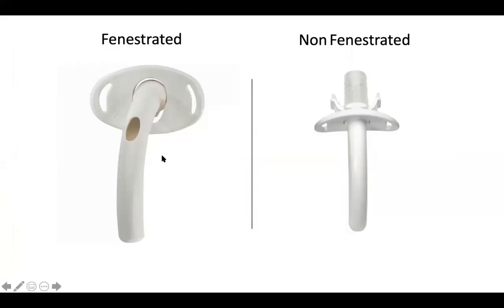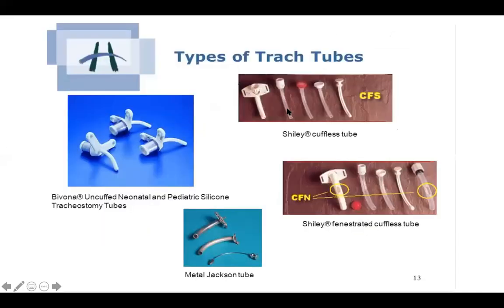So basically, fenestrated means that the trach has an opening or a hole on the shaft. And non-fenestrated means that the trach does not have an opening or a hole. It's as simple as that. And I will explain why this is important to us as speech language pathologists later on when we're talking about speaking valve fitting.